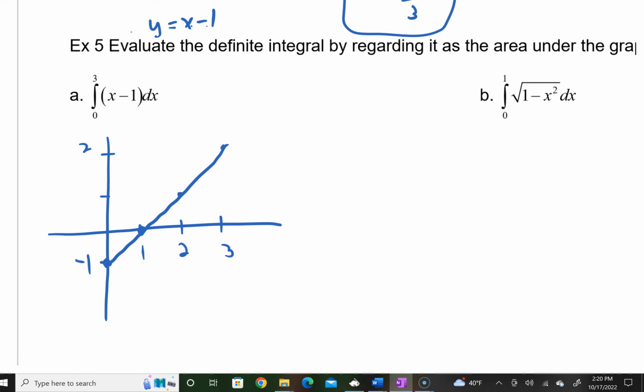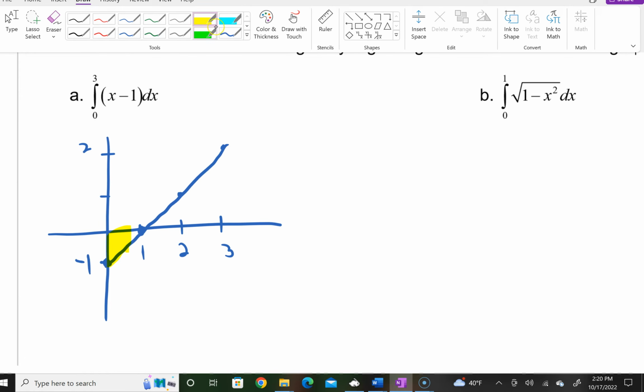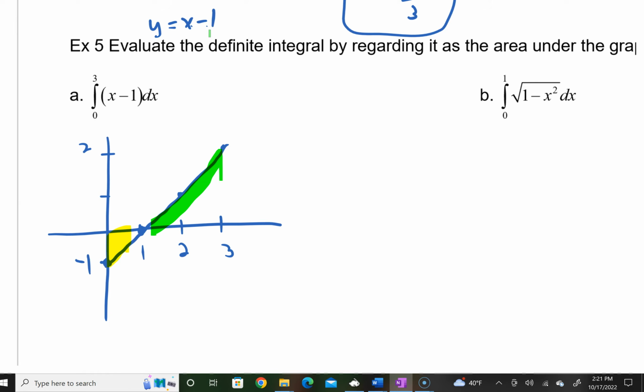So what you do quite frequently in a beginning integration kind of a setup is you work with geometric shapes. And we're going to do that right now. I've got my region below the x-axis. I've got my region above the x-axis. Look at that. And I've got 2 triangles. And you could say, okay, well, the area of a triangle, of course, is 1/2 base times height. So we're going to do this a lot. I'm going to call this region 1. I'm going to call this region 2. Let's see what we've got here.